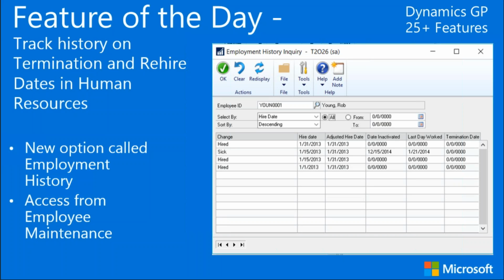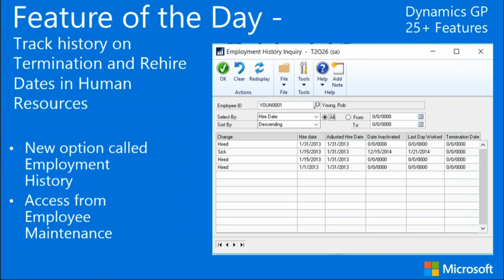People will come and work for a while, and then they might leave and go somewhere else because we don't have anything for them. Then we get something and we hire them back, and they're W-2 employees, but they're a little more transient than what we normally think of. So there is a brand new window that's driven off the employee card. If you go to the employee maintenance window, there is a new window now called Employment History Inquiry, and the system will now track and store all of those historical comings and goings when someone does join us and then leave, and rejoins us and leaves, and so on.